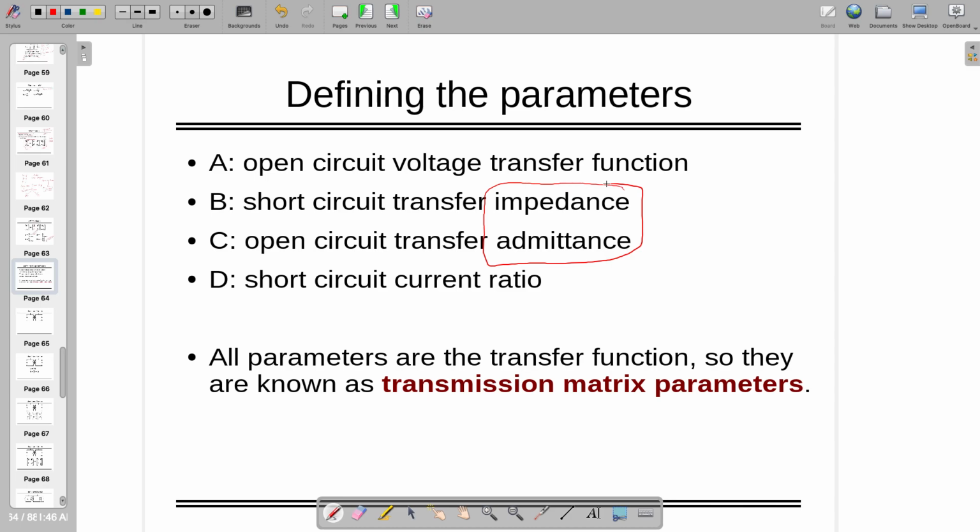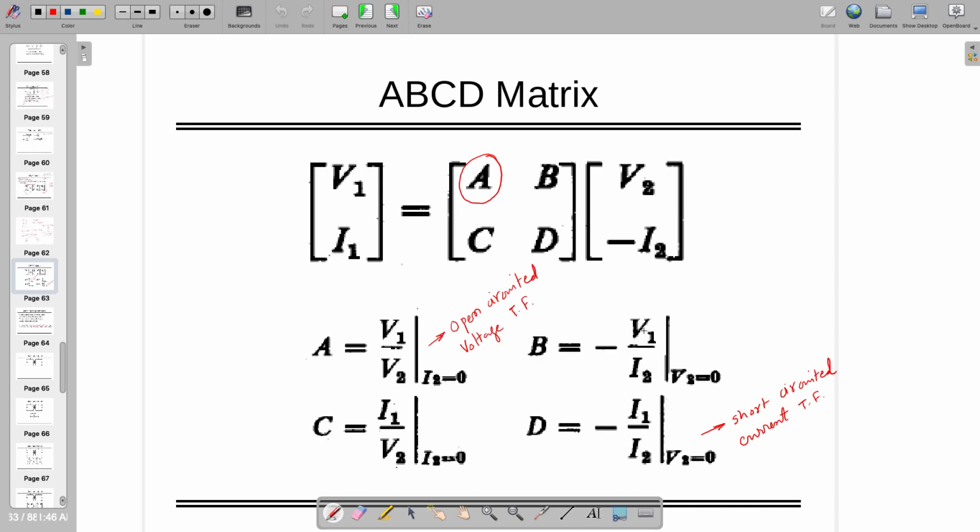All parameters are transfer functions, and all the transfer functions are linked with one side. Upside is input and downside is output, so all are known as transfer functions, right? And one more thing, by the way, B and C are not transfer functions, sorry, transfer functions are in terms of either voltage. Yes, it's the inverse of this, but they still call it that. That is okay, but B and C, what I'm going to define now. Till now I have not defined it. Look at this. That is what I wanted to. So is there any problem in these two?